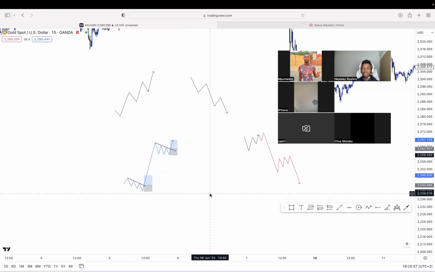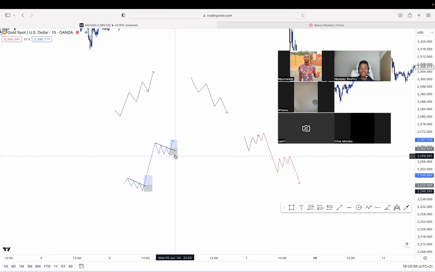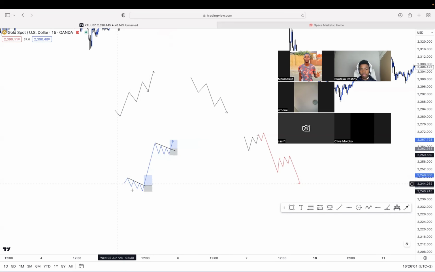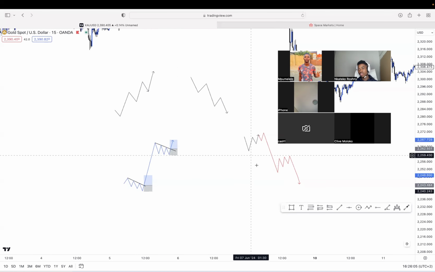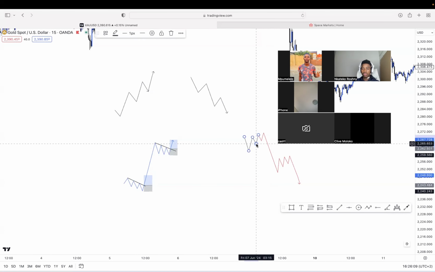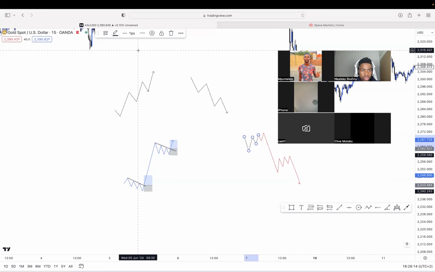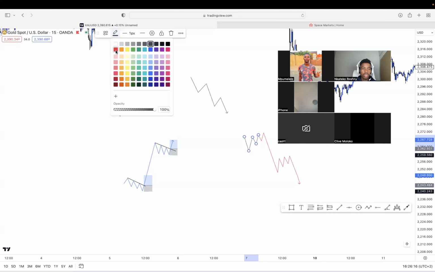Understand? And then this is the best thing because if I'm showing you an example of an uptrend like that, that means everything that is happening this side is also gonna happen on the other side. But this side is gonna be the opposite way. Understand? So that means this side we're gonna have something like this. Obviously, it's a downtrend, right? So let me just change the colors quickly here.